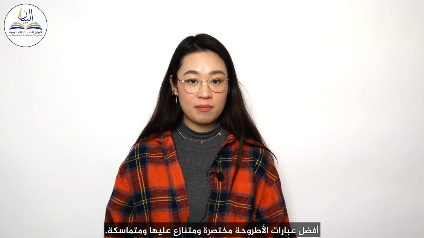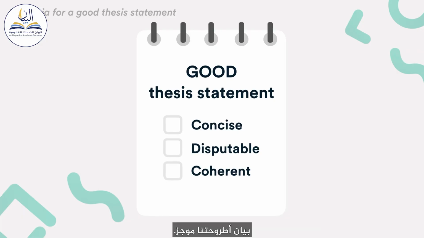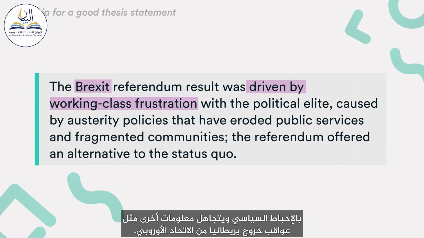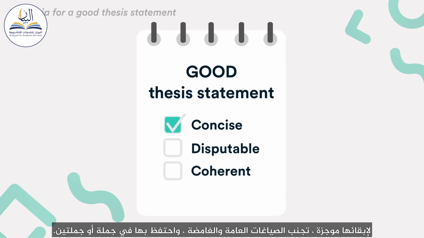The best thesis statements are concise, disputable, and coherent. Our thesis statement is concise. It builds up to a central argument, which is Brexit was driven by political frustration, and leaves out other information like the consequences of Brexit. To keep it concise, avoid general and vague wordings. Keep it in a sentence or 2.